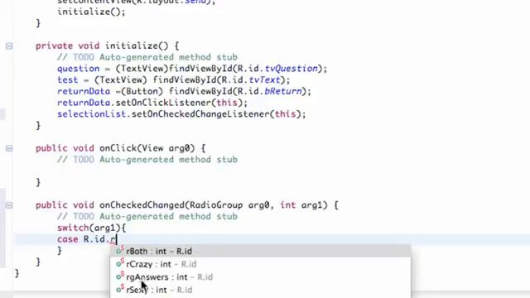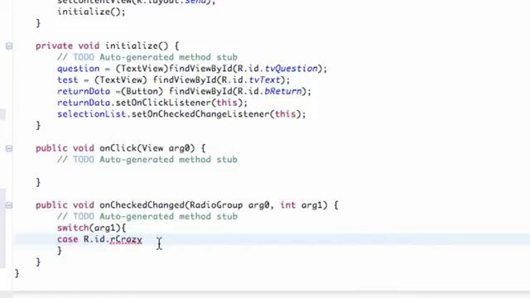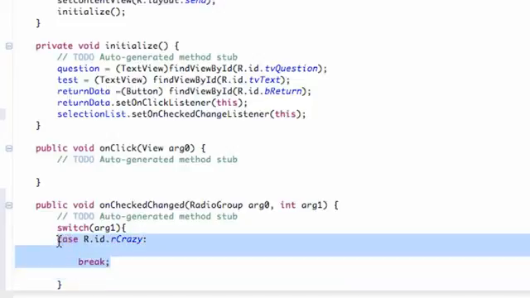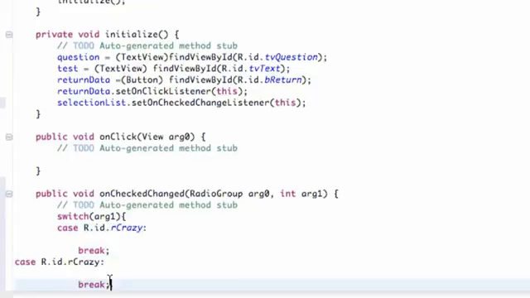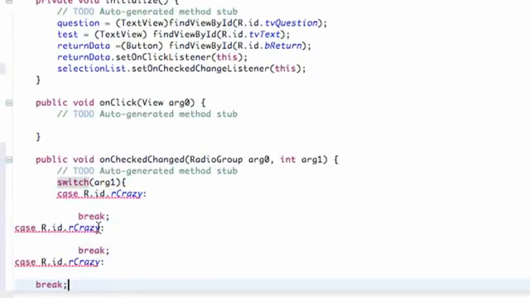What was our top answer? The top one was crazy. Then we're going to set this up for the most part. Copy and paste this twice because we had two buttons, and then change this from R crazy to R sexy and R both.